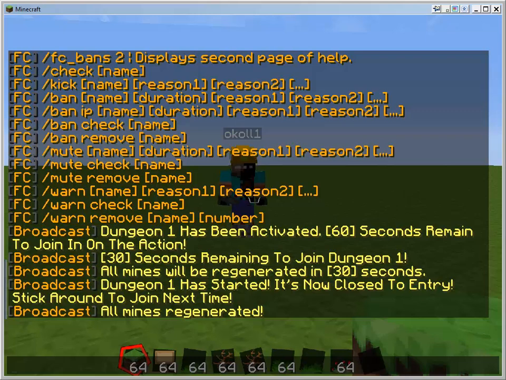FC Bans is a server moderation toolkit that provides the commands mute, kick, ban, warn, and freeze, all the while coupling them with an automatically managed punishment history system. To help me test this out on my server, I'm accompanied by Okul1.